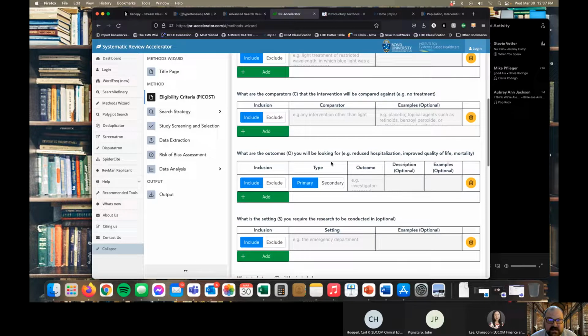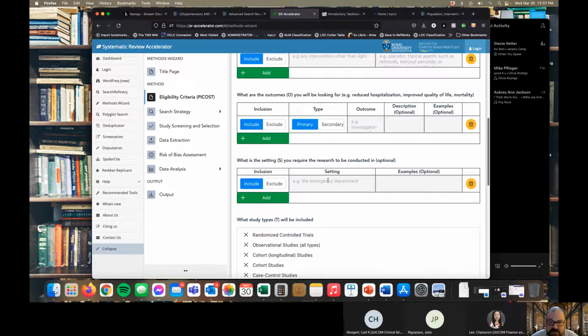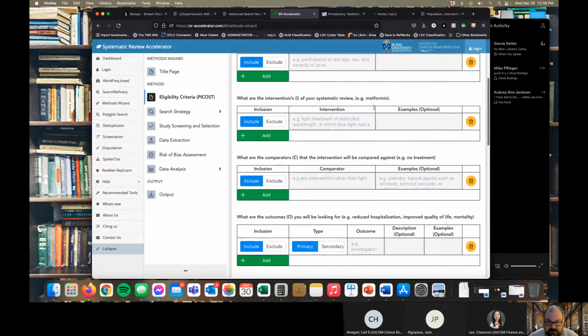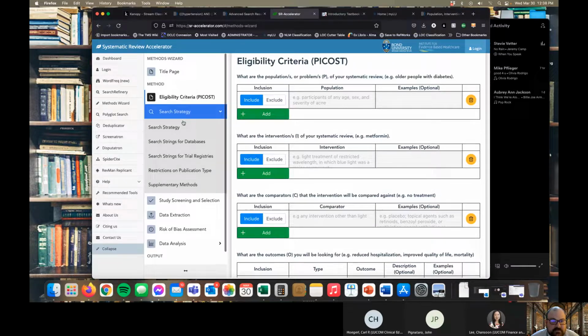And again, this is new to me, this type, and this is really whether it's primary or secondary. So primary, I imagine, would be if we want to look at clinical case studies, cohort studies, things like that. Secondary might be other systematic reviews that have addressed this issue. And then this study or setting here is another thing you can use. You can literally use this to build your systematic review. You can add your search strategy here.